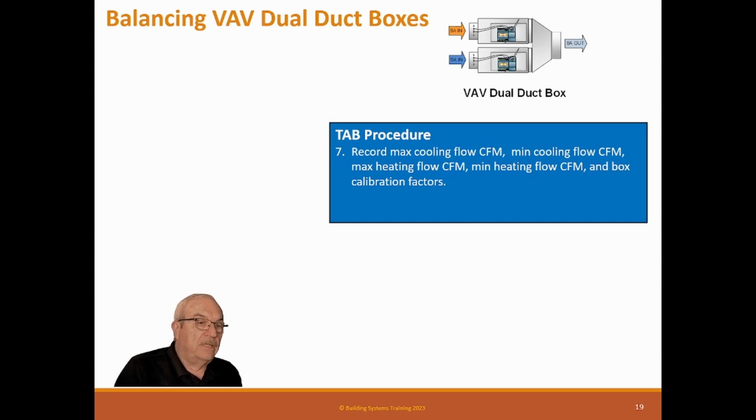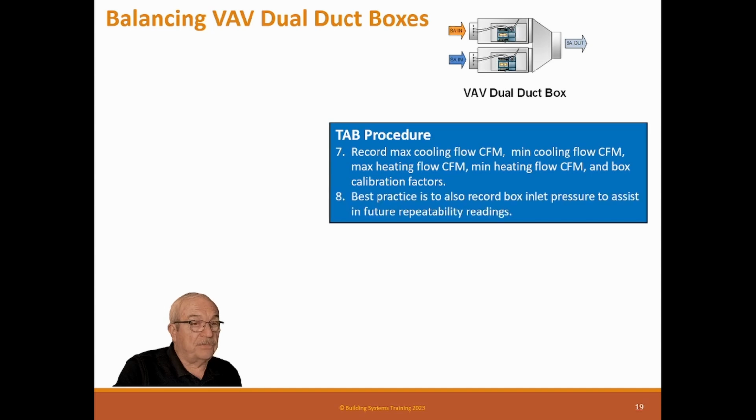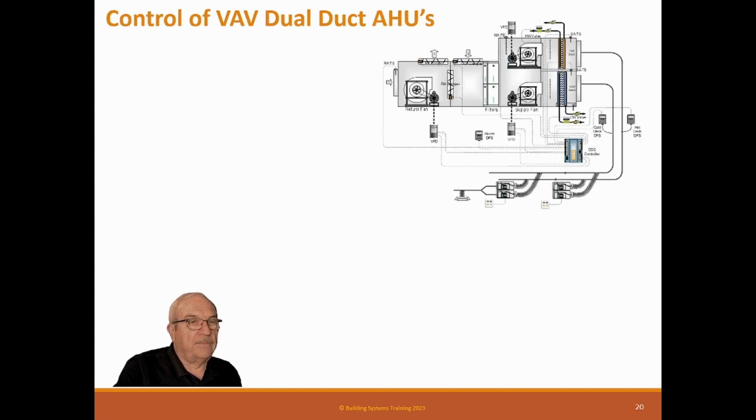So we haven't done the air handler yet, but what we will do is we'll do the cooling side first and do the heating side first, enter the calibration factors, and when we have all the cooling boxes balanced, we read the supply duct pressure, because that supply duct pressure now will become the actual system set point. And we do the heating, we do the same, so we can get both sides, the supply pressure sensors. Best practice is always to read the inlet of the boxes.